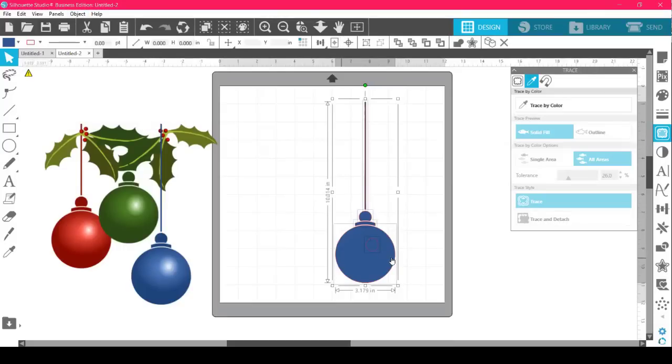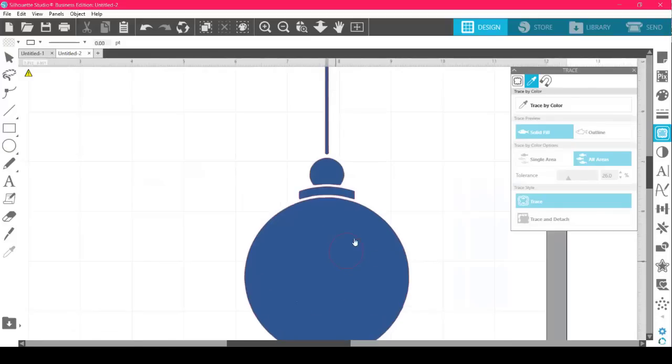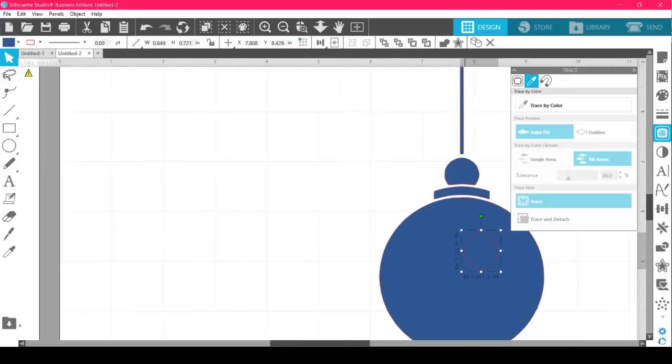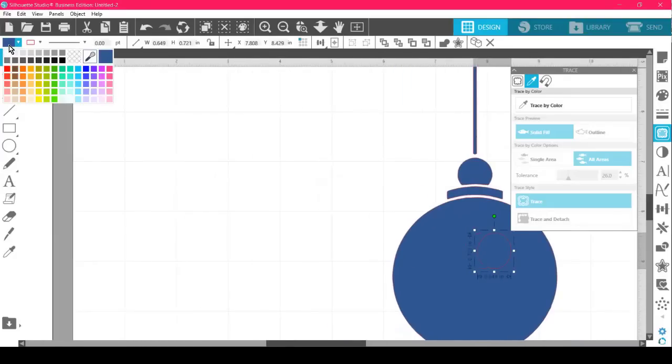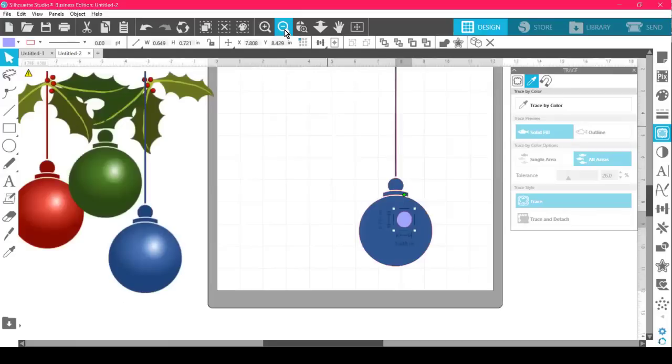And that colored it in as the dark blue, but I don't want it dark blue. If you look closely, you can see the circle here where the dark blue is. I'm just going to click on that now since I'm able to. And I'm going to come up here and just click on another blue just for now. It's sort of a purple, but whatever. Okay, now I'll scroll back out. So there's the first part of our bulbs.